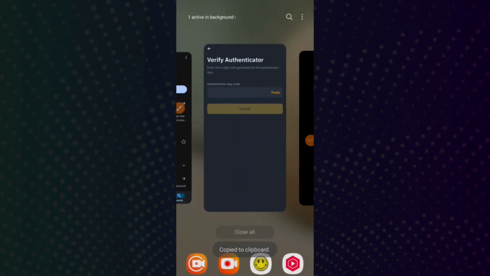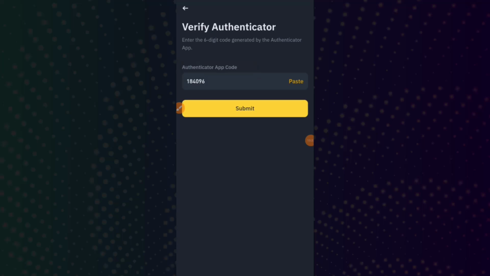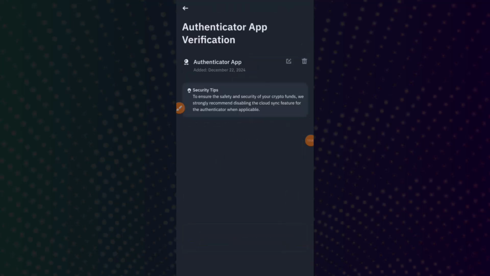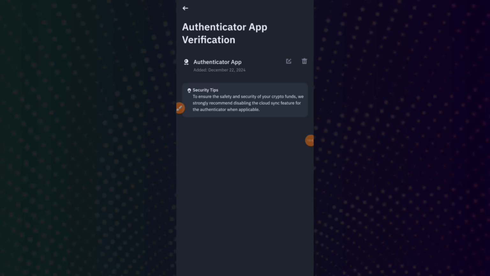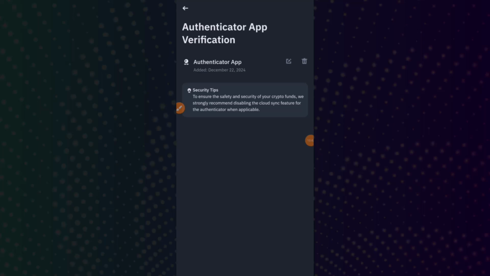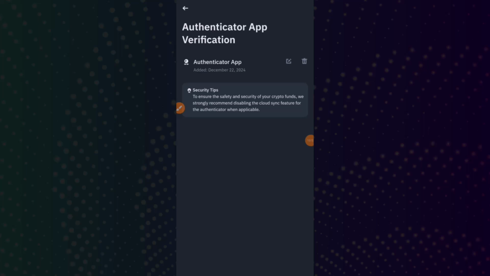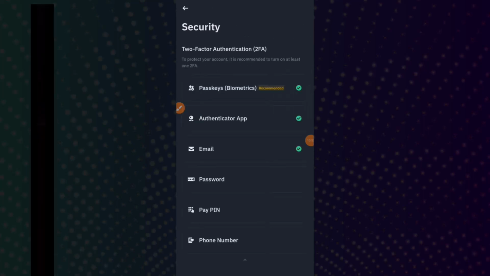1840996. I'm going to press and hold on it, and it will copy it for me. So you can see it is copied. Then we go back to your Binance app, log in, and paste the code in here. You wait for verification, and you submit. If everything goes well, you can see that the Authenticator app has been added. That means we have successfully added our Authenticator app verification. So that is taken care of. Let's go back, and you can see that level is also taken care of.